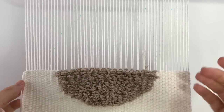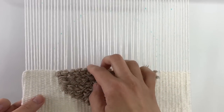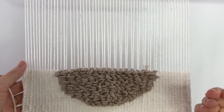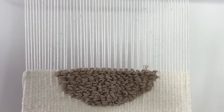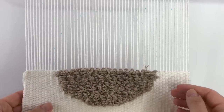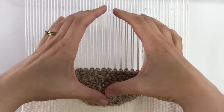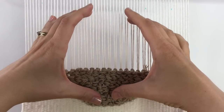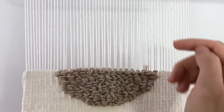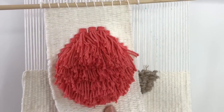And the reason I want to do that is because I want to prevent this very large portion of the Raya loops from kind of spreading outwards once it's off the loom. When it's on the loom, it can be really deceptive. It looks like it's, you know, going to stay exactly where it is. But because you don't have your tabby weave or your plain weave to kind of secure it all the way across, this big mass of Raya loops will actually sort of end up spreading out because there's nothing really holding it together. And I'll just show you, I actually did something similar.